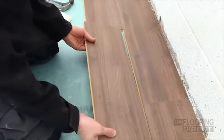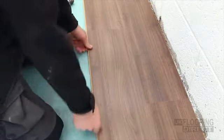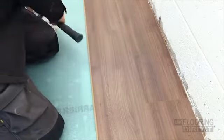Continue to install by inserting the long side of the board at an angle. Work into the click mechanism while sliding the board to the left to meet the previous board. The drop lock on the short side of the board then needs to be dropped down and secured into place.